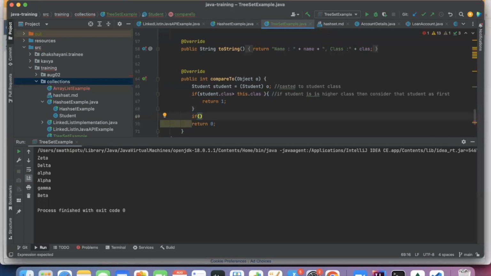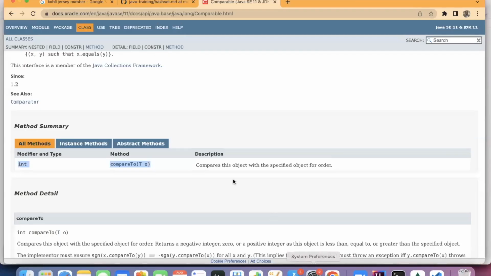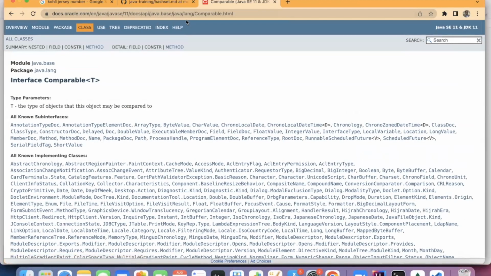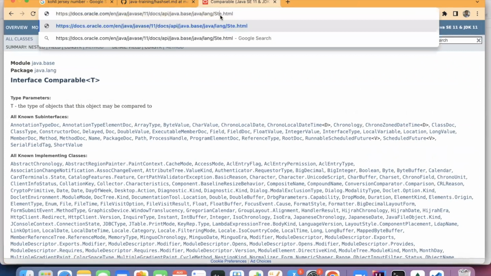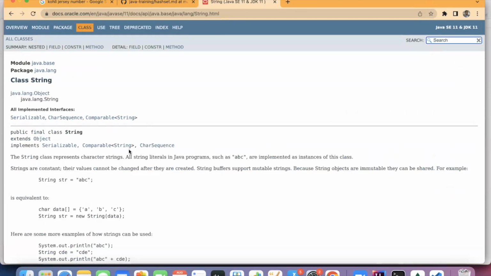So what I will do here, coming to the name, in the string class, if I look into string, this is my string API. It's already implemented the comparable interface.